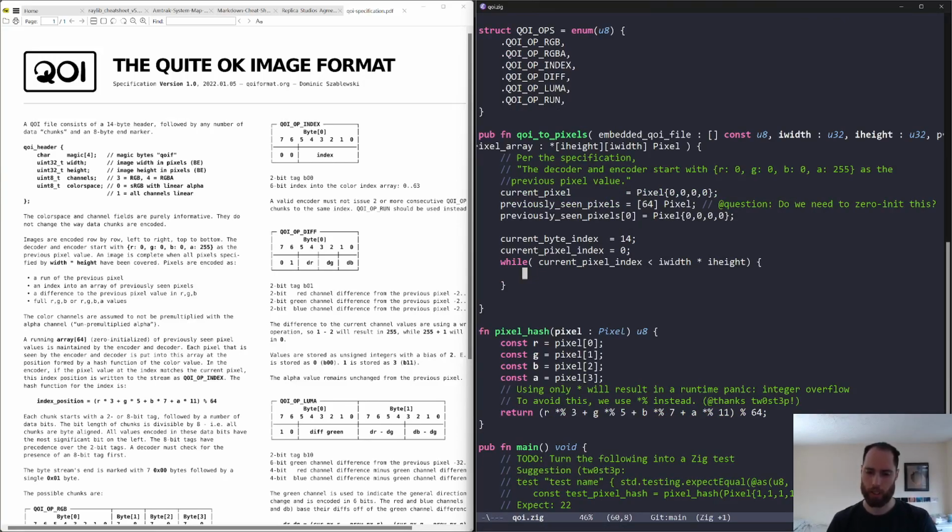So current byte is going to equal the embedded QOI file at the current byte index.